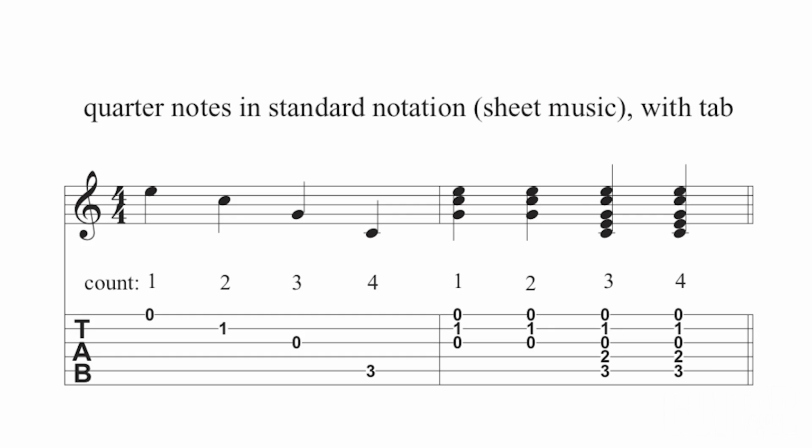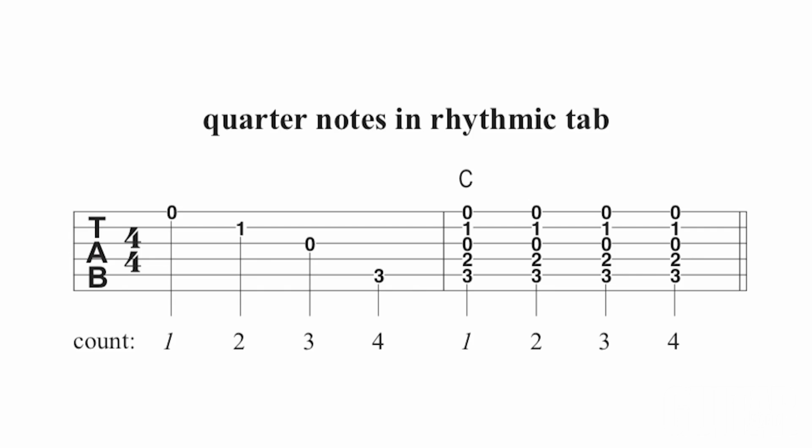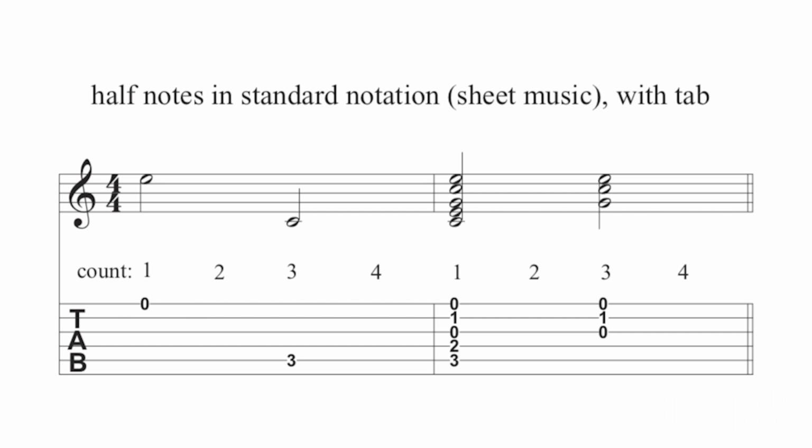A quick review. In standard music notation, a quarter note has a vertical line, what's known as a stem, directly below a solid note head, which looks like a black circle that's slightly elongated or oval-shaped. In Guitar World's rhythmic tab notation, a tab number is used instead of a note head, and it's placed on a system of parallel horizontal lines that represent the guitar's strings, with the lowest, thickest string always being on the bottom. A half note has a stem and, in standard notation, a hollow note head.